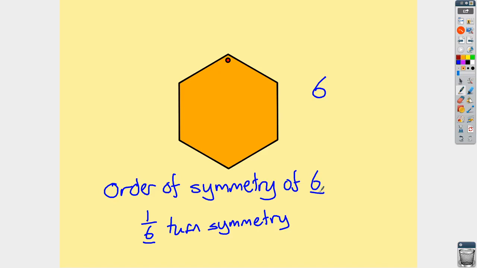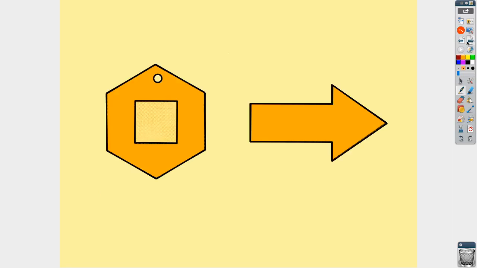Couple of little extra things to keep an eye on before we move on and finish up with this topic. If we look at the exact same hexagon on the left-hand side here, the only thing we've done is we've added a wee square into the problem. Sometimes they'll put two shapes together and give you a slightly more zigzaggy, strange shape. If we think about this shape here that contains a hexagon and a square, again, we're just using this dot to track how far through the rotation we are.